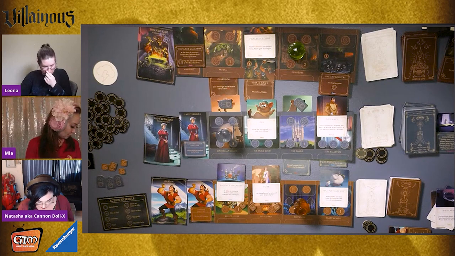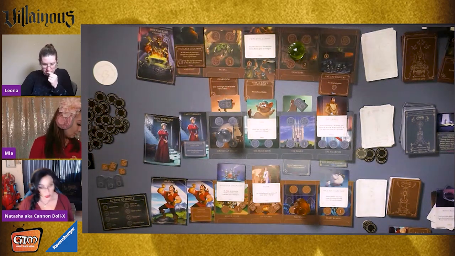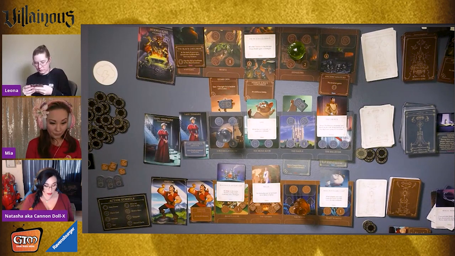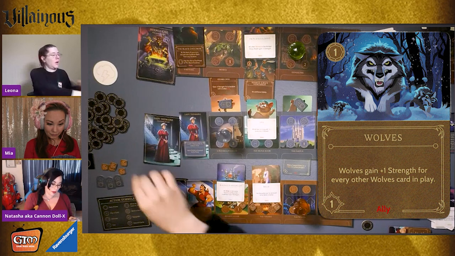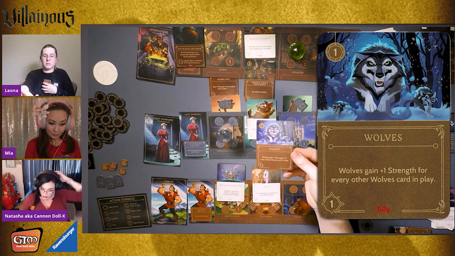Okay. So do I have to play a card? You do not have to. No. Okay. Because I don't really. You know what? I will just play this one. Cost me one power, and it's for wolves to ally. Okay. And it's wolves gain plus one strength for every other wolves card in play.